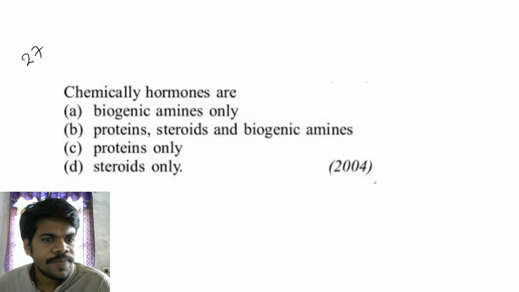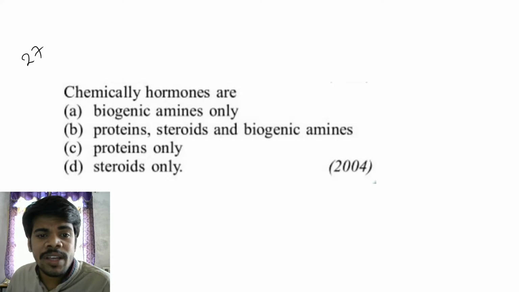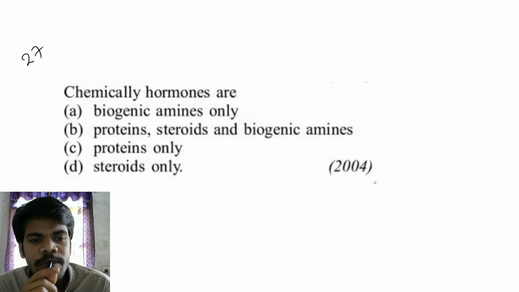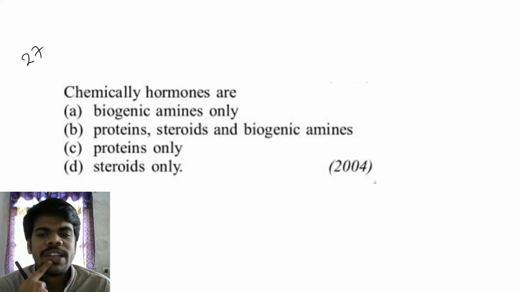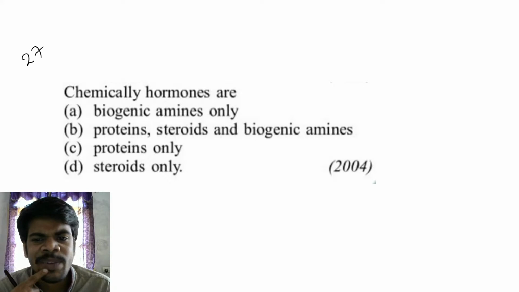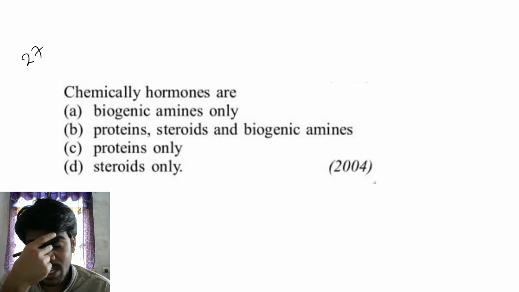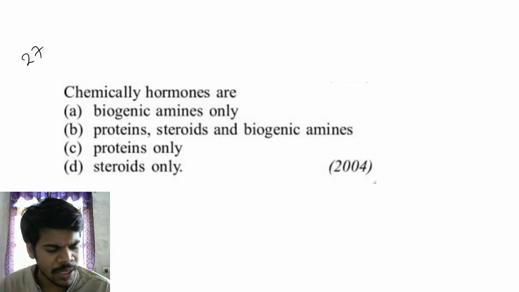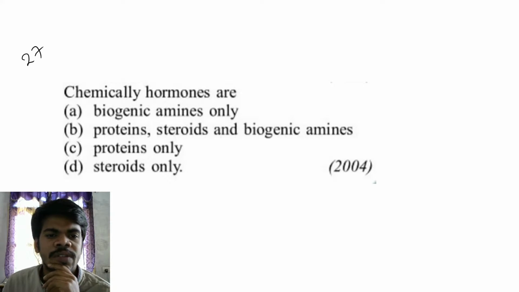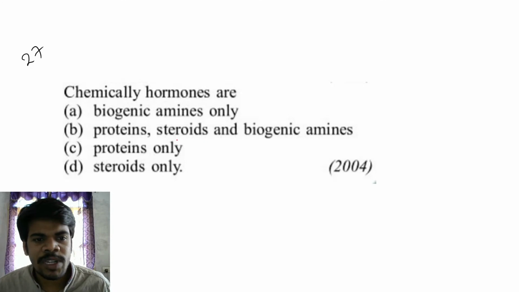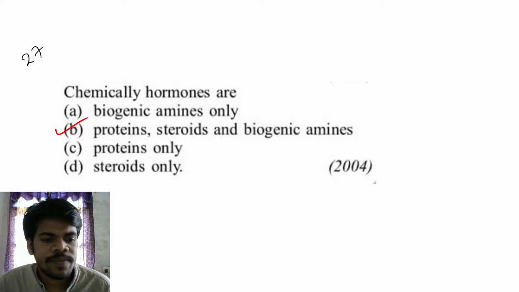27th question. Chemically, hormones are biogenic amines only, proteins, steroids, and biogenic amines, proteins only, steroids only. It is also a very important previous question. I asked this question in our classroom, Safiuddin. I think you were present on that day. Yes, very good. The right answer is proteins, steroids, and biogenic amines.